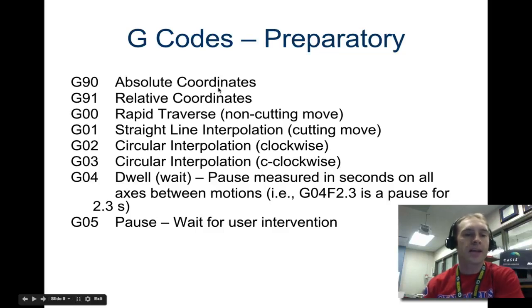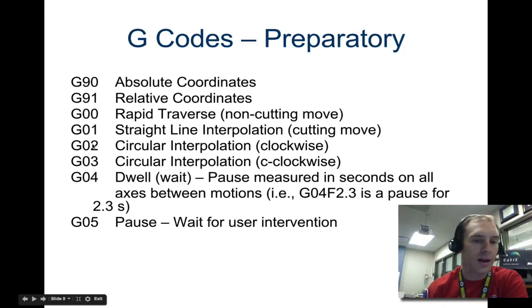So now I have the same sheet up as you do on your reference sheet. And remember, you can pause and rewind and review if you need to get some of that information again. But you should see most of these G codes in your reference sheet. G90 is absolute, G91 is relative or incremental. G00 means rapid traverse. This makes the milling machine run as fast as it possibly can from one point to another. G01 is move in a straight line with a certain feed speed. So after a G01, you'll have to have an F for feed speed. G02 tells you to go in a circle clockwise.